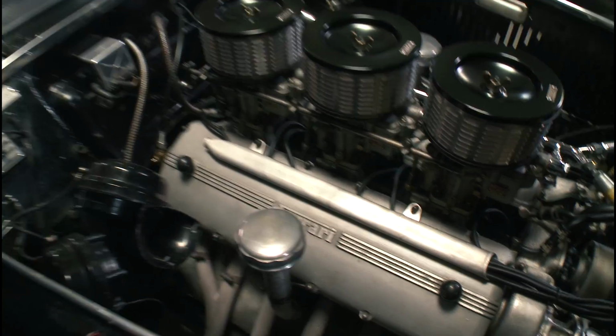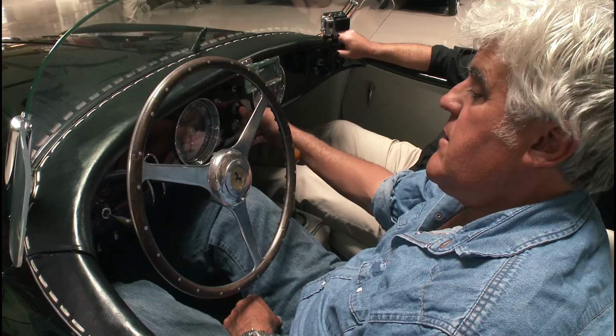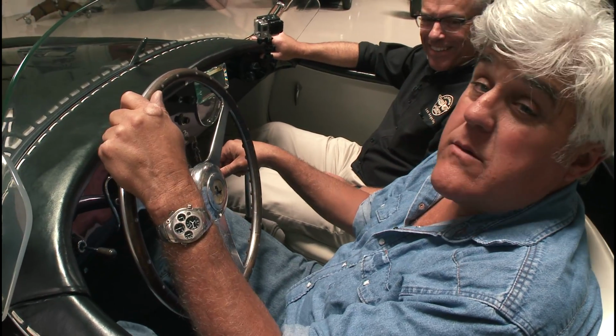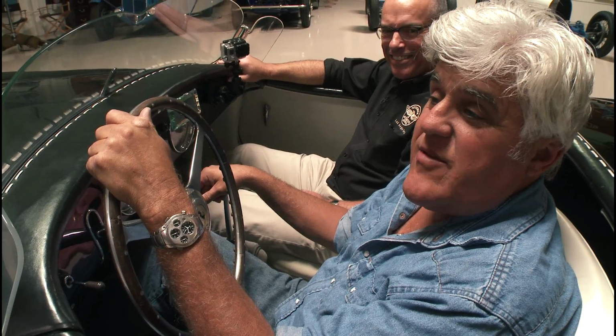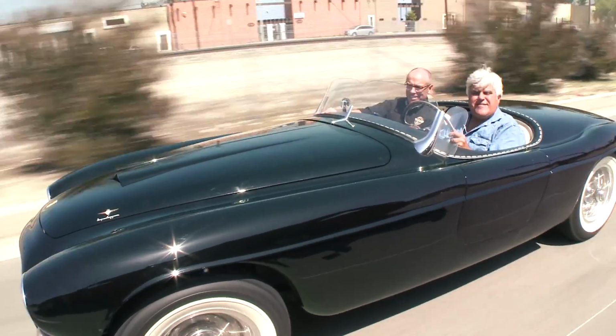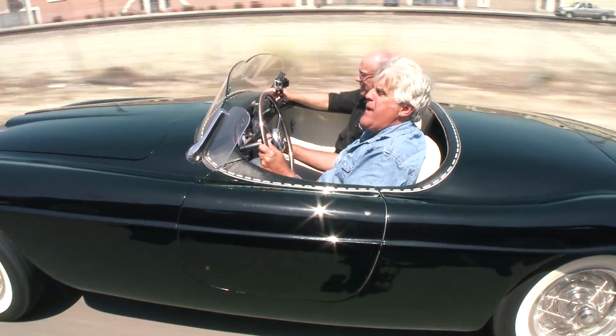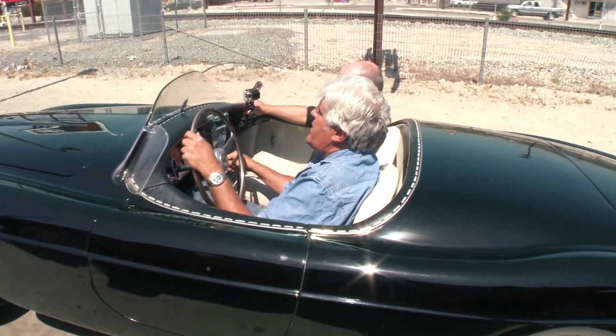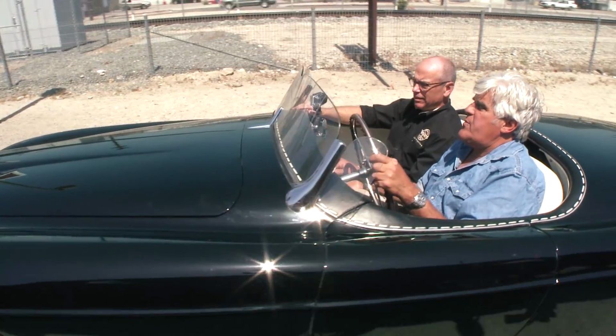You know something? I think it's time to go for a ride. Wow. There was nothing American that sounded like that. Boy, this engine just sings. I mean, it's 1952, 12-cylinder. What's amazing is how surprisingly modern this car feels. Doesn't sound like any Packard V12 I ever drove. I was amazed to learn that Ferrari was inspired by Packard. Yeah, but everybody was inspired by somebody. You're right. Bugatti was inspired by Miller. Yep.